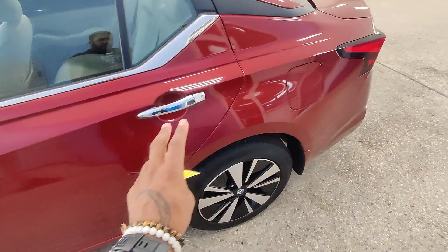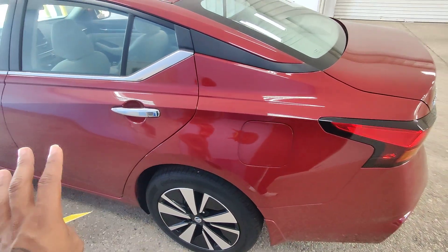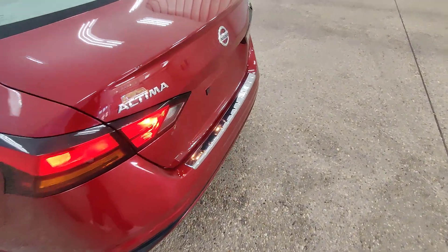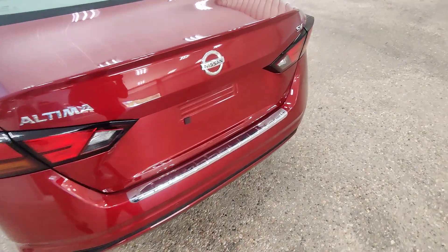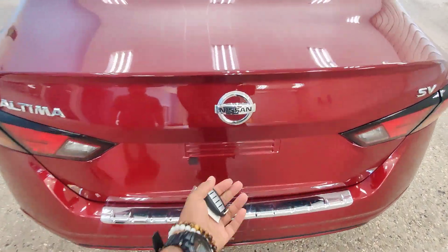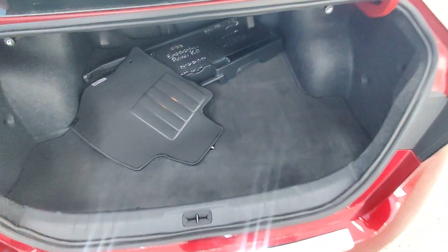Moving down to the left-hand side of the vehicle, you can see there are no cracks or anything. We do have the wraparound taillights, highly rated in safety. We also have access to the trunk via the key fob — hold it and it opens right up, lifting the bed and revealing the inside.